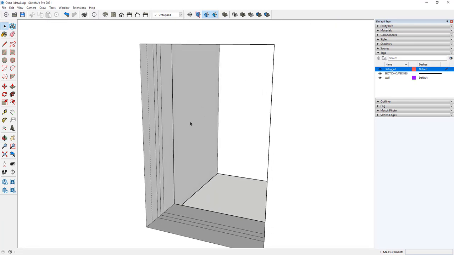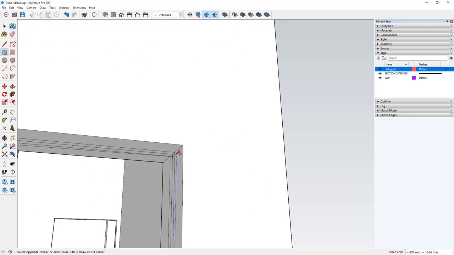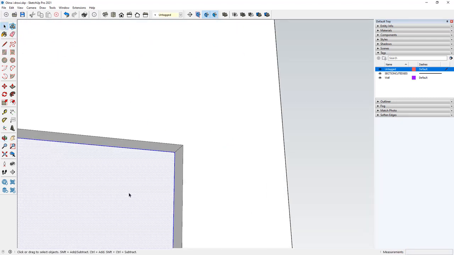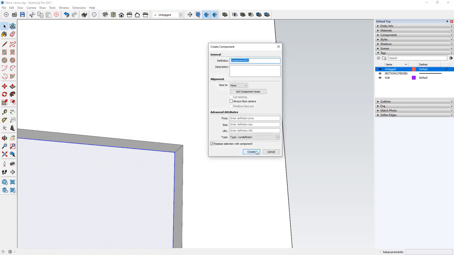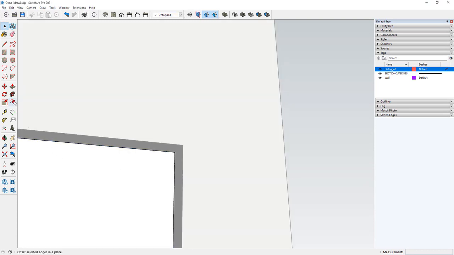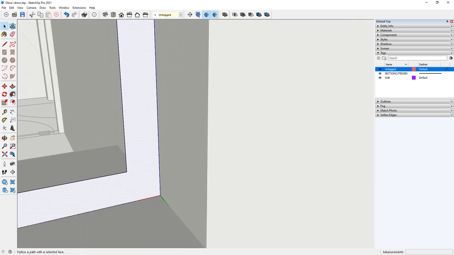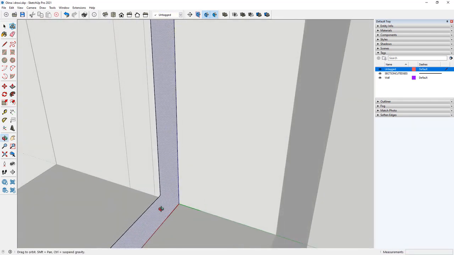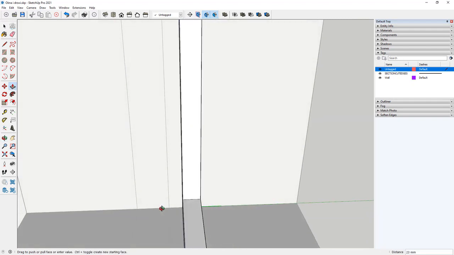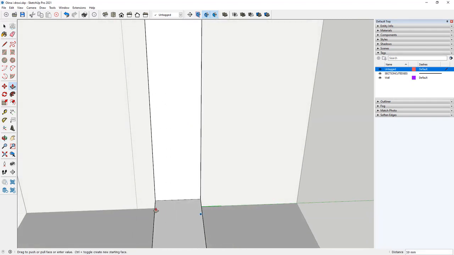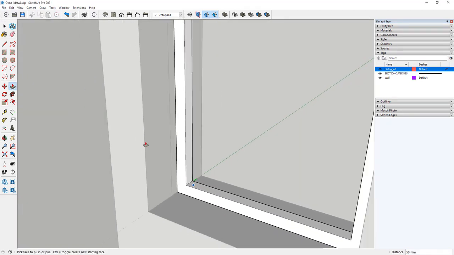So again, we start with the plane using our reference line. Then we need to make it a component. We enter inside with the offsets. The offset will be 50 millimeters. Remove insides, add the thickness. So you can use the reference lines. Okay, so we are done.